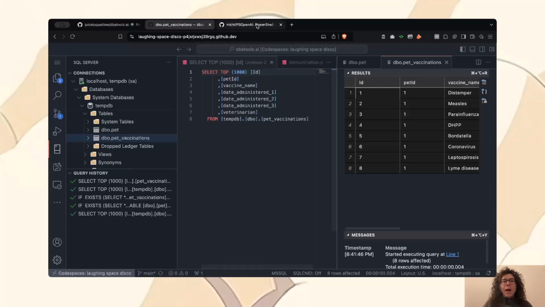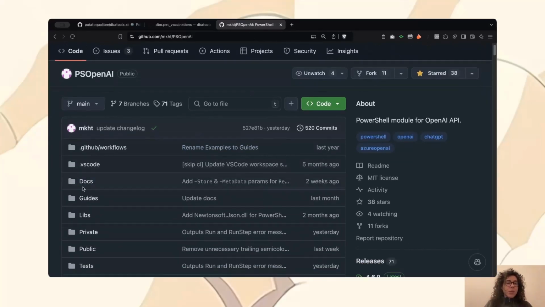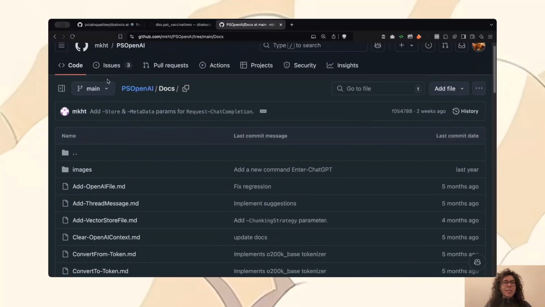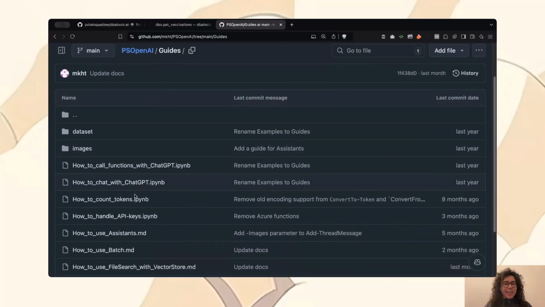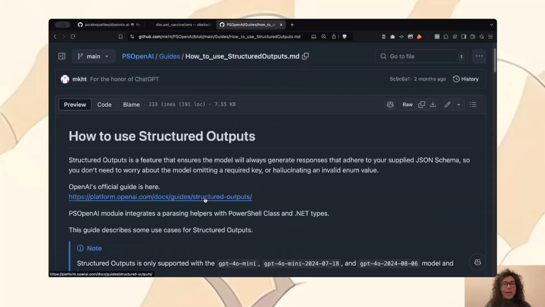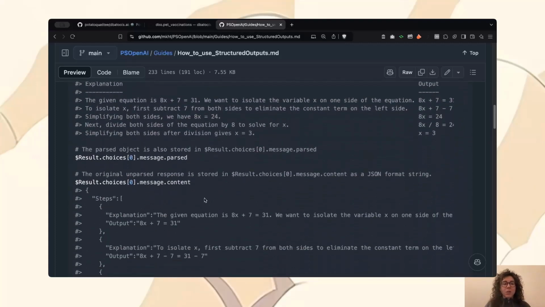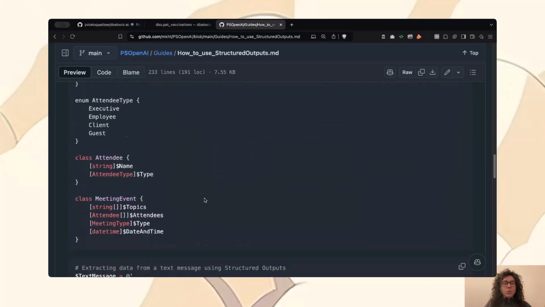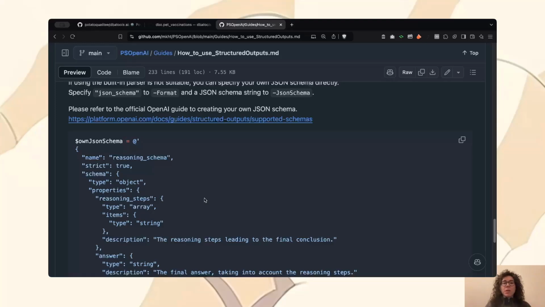And so, by the way, whenever I connect to OpenAI, I do use MKHT's module called PSOpenAI. He makes it very straightforward to use structured output. And not only that, his documentation is fantastic. Sorry, not that one. It's actually his guides. So I literally went to his guides for structured outputs, and I used it all here so you could see what's happening on the back end. He uses classes. I don't. I went straight down to using the PDF, or sorry, the JSON files. So this is what I'm more comfortable with.